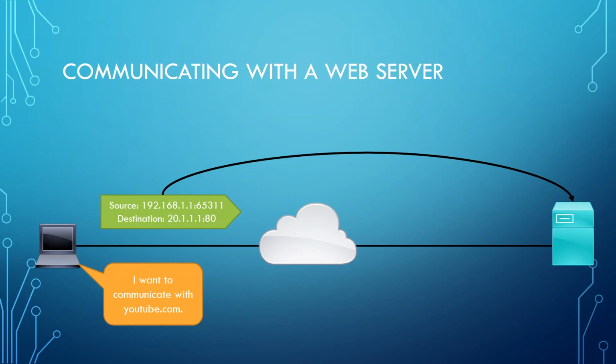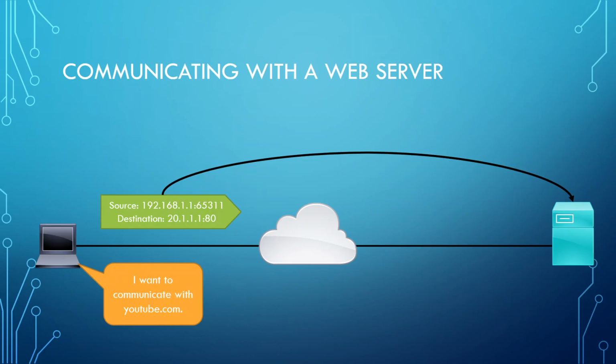Okay, the destination IP address is obviously going to be the IP address of the web server hosting the youtube.com website. Again, the computer gets this by using DNS to say, I have the domain name youtube.com, can you tell me what the IP address is for the server which is hosting youtube.com? And this is the IP address which was returned from the DNS server. This is not the actual IP address of youtube.com. You can find that by using an NS lookup.